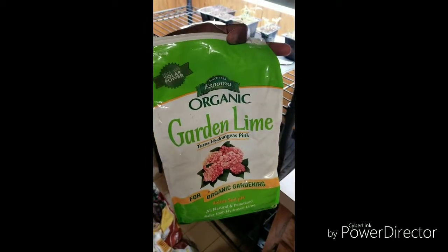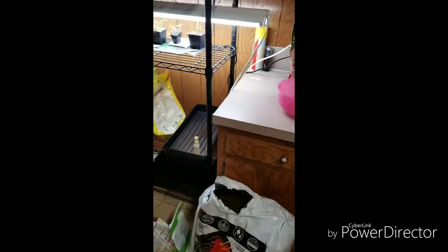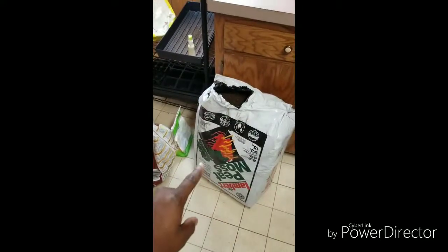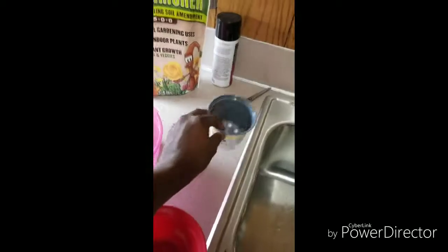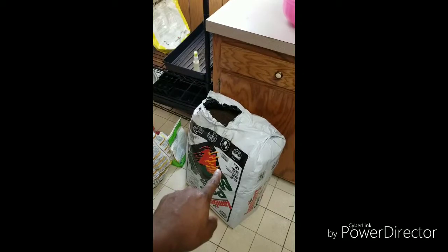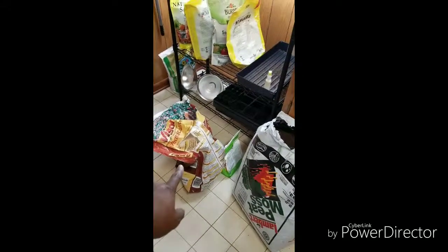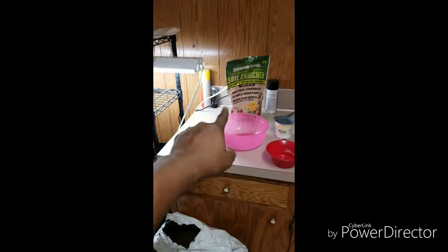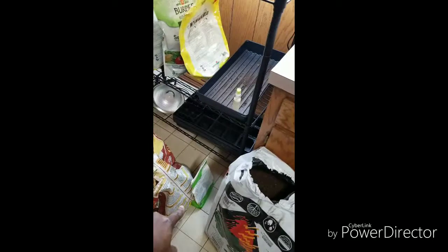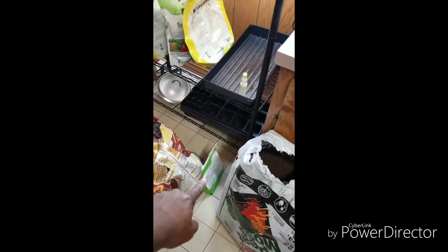It says lime, so I'm going to add garden lime in there as well, organic garden lime. Basically how you want to do it is maybe like a 3-1-1. I'm going to use these cups since I'm just going to plant some kale today. So you're going to use maybe 3 to 4 cups of peat moss, 1 cup of vermiculite, and 1 cup of the soil enrichener, and then maybe 1/4 cup of the garden lime to get that started.